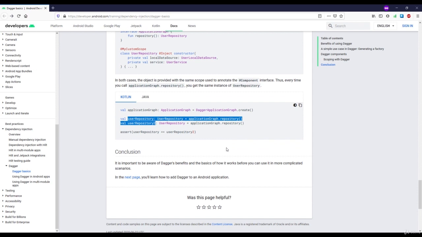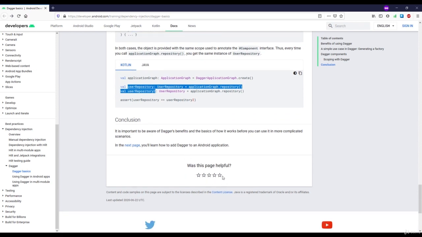So that's the end of this documentation for Dagger basics. I also recommend you to check out the documentation down below which says using Dagger in Android apps to get familiar with Dagger even more, so you can make an even better and more realistic comparison between Dagger and the Hilt library later when we cover Hilt as well. But I'm not going to record a video about this next documentation about Dagger. Instead, I'm going to create a new video about dependency injection with Hilt, so we can get familiar with the Hilt library instead. But that can be your homework to check this documentation as well.